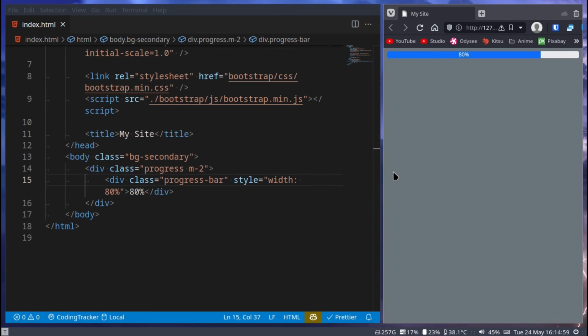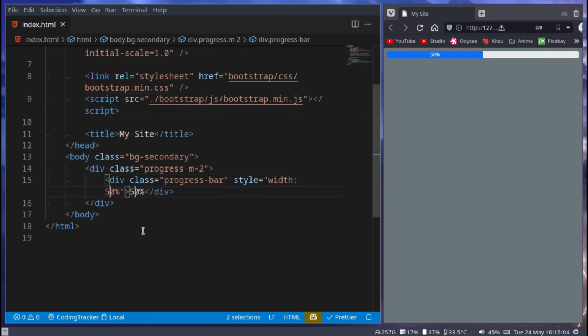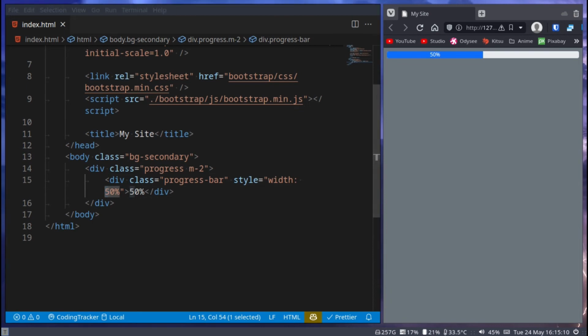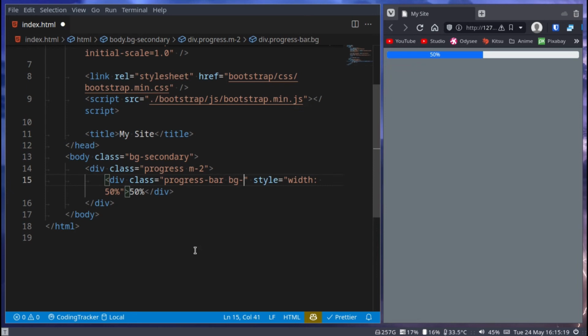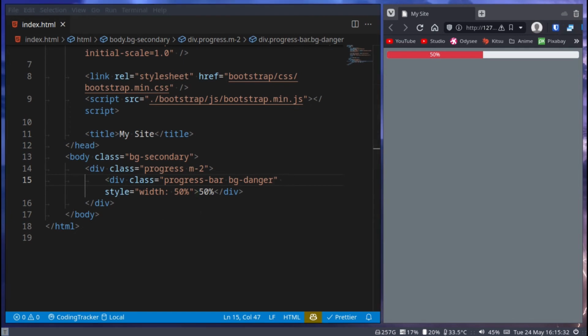But as easy as that, you have added this right here. So now if we go 50, it will say 50. And that's very easy to manage with JavaScript, where you make this increase while this increases. And then I'm not going to stay too long with this, but of course you can go BG and change the background to, let's say, success. And now it's a green progress bar, or danger. And now it's a red progress bar. Now you're a hacker. But yet again, we've gone through the colors a billion times. We just have to go through it again.